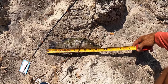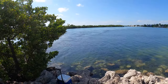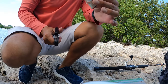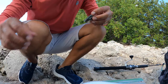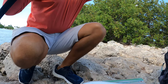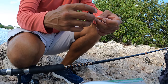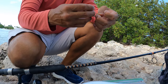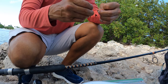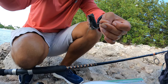Snapper. Nice. Nice. Yeah, buddy. I'll show you what I'm doing. I take half this dude's face and I leave a nice chunk back here. And I'm just free lining. I've got a circle hook, 30 pound mono. Piece of ballyhoo face. Ballyhoo face!